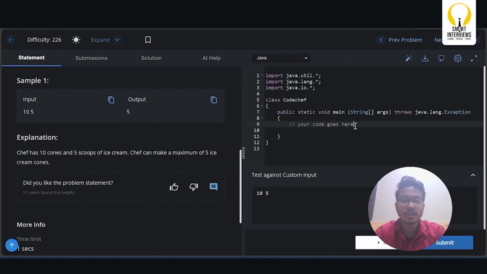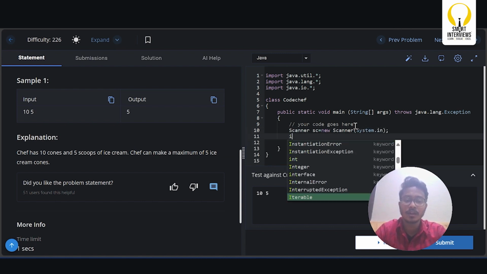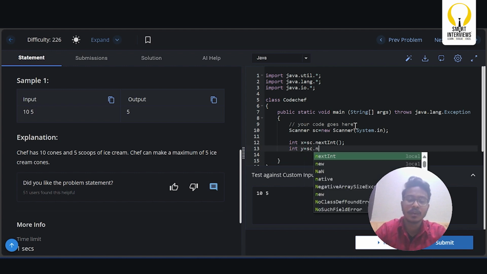So let's take the input in Java. Let's declare the Scanner class: Scanner sc equals new Scanner(System.in). int x equals sc.nextInt, int y equals sc.nextInt.